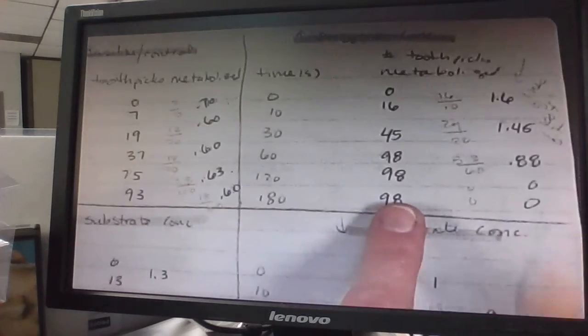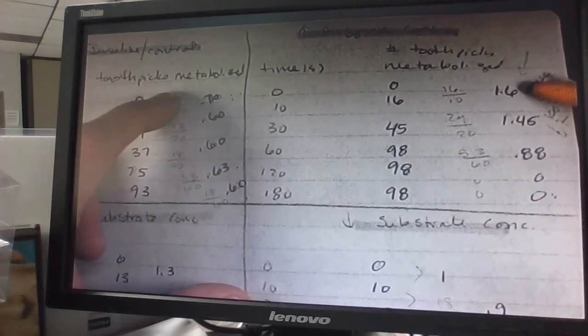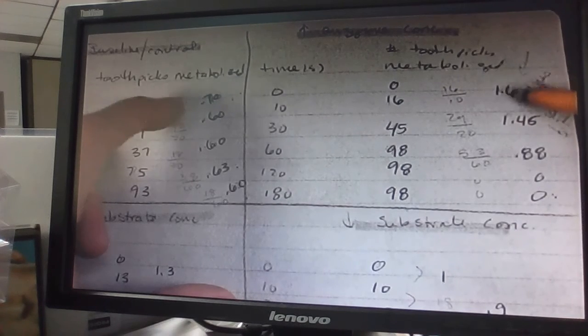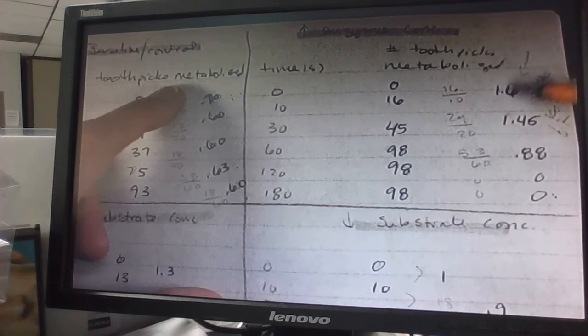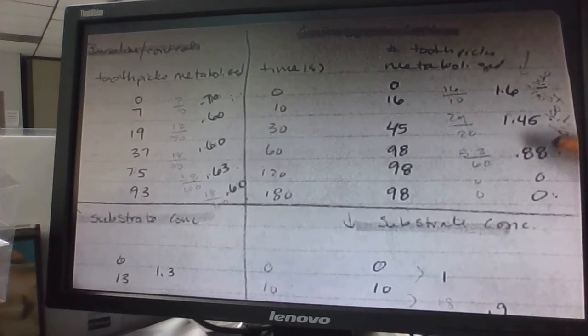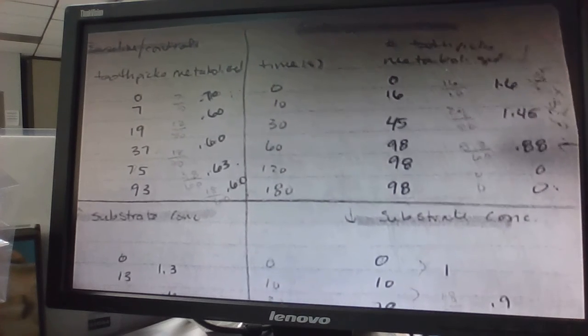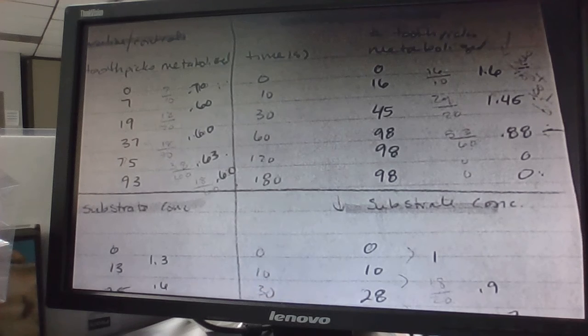When we doubled the amount of enzymes that we have, we about doubled the amount of product that we produce. We about doubled the rate here, but 1.6, 1.5, 0.88, that's about 1. And this was about when we ran out of toothpicks anyway, so it did affect our rate. It still really didn't change it. We were doing it twice as fast, but if we had an unlimited amount of toothpicks, it would have been the same rate throughout the entire 3-minute time period.